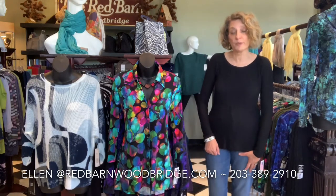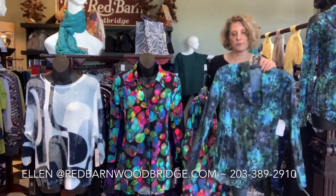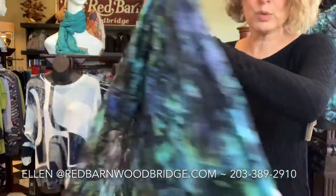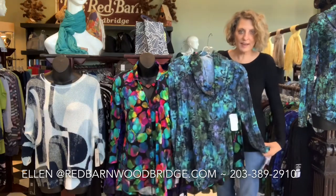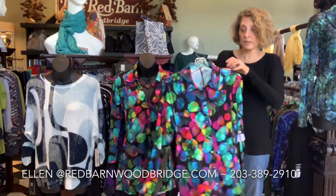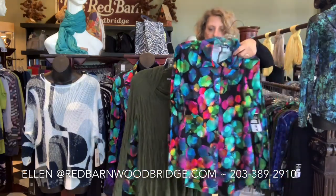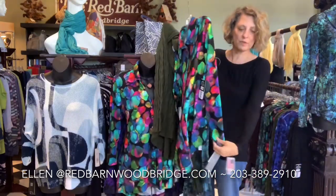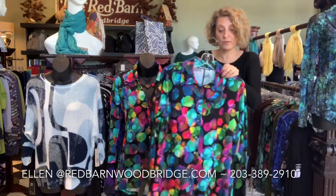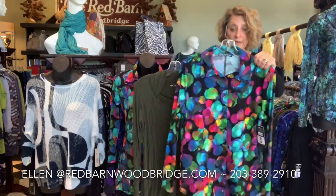That's what's new, but I'm going to quickly show you on the hanger what you've already seen in my other video so you remember what we also have from Snowskins. We just reordered this — the crinkle fabric cowl neck top. It sold out immediately, it was a fantastic fit and it's lightweight for early fall. This one is $114 and we do have the sizes. This is gorgeous on. We have two different body shapes of this top — your basic button-down shirt with a shirttail hem, goes up a little on the sides with long sleeves. This one is $149 in this beautiful bubble fabric.